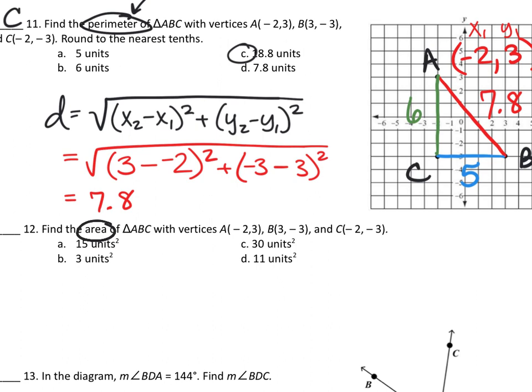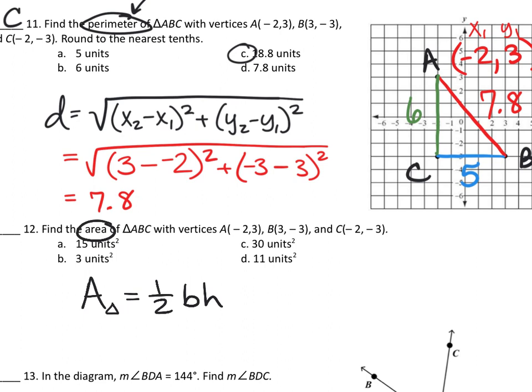Area. It's an area of a triangle, which means we need a formula from our formula chart. On your formula chart, can you tell me what the formula for area of a triangle is? Ooh, not just base times height. I think it's equation like number 2. Not just base times height. What's right in front of the b and the h? 1/2. So it's 1/2 base times height.